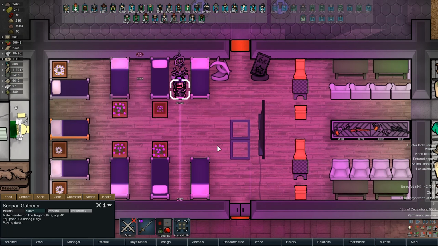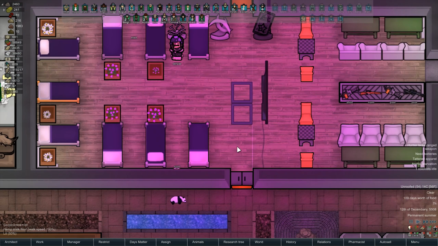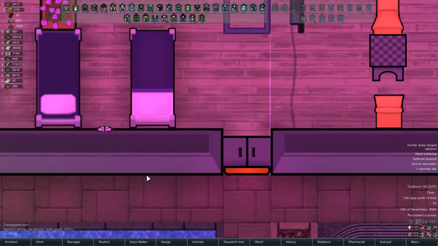And Senpai's playing with the normal one instead. He probably doesn't want to ruin the other one. Let's go, my man. Show us how you dart. I saw you throw one. Just don't hit the panda, please. There it goes. Look at that. Right through the dartboard and into the wall.